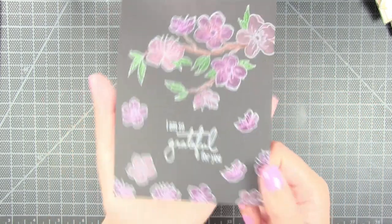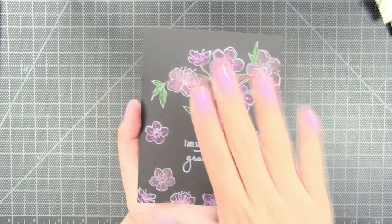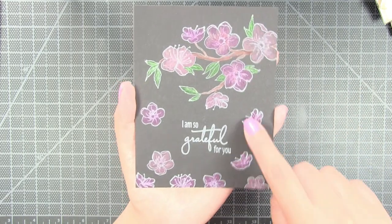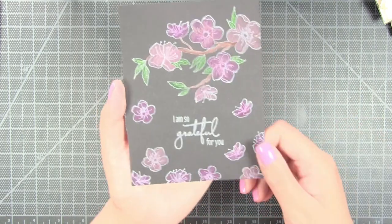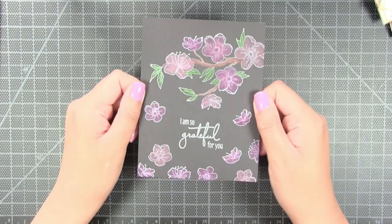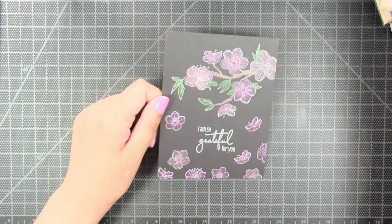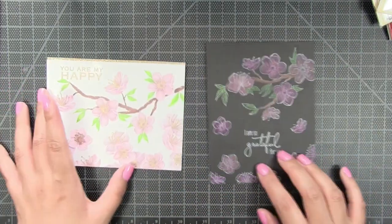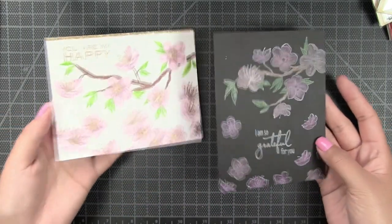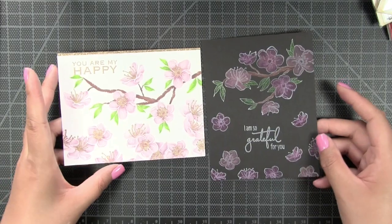This is made with our Always Cherry Blossom set. So I just stamped the big stamp with some white pigment ink. I used our Hampton white pigment ink, and then I just stamped all of these separately, which comes in the Always Cherry Blossom set. And then I just colored it in with some color pencils, nothing fancy, but as you can see, yes, you can create some similar images.